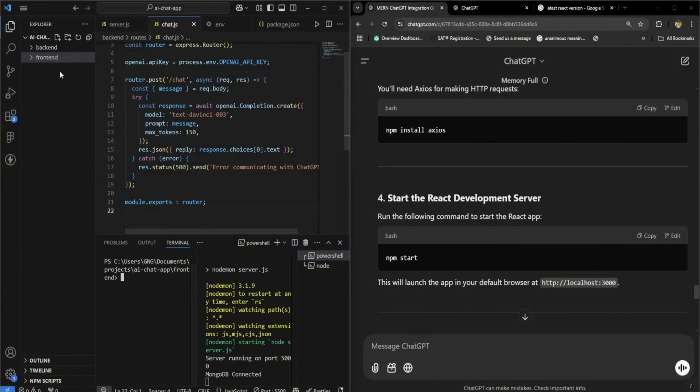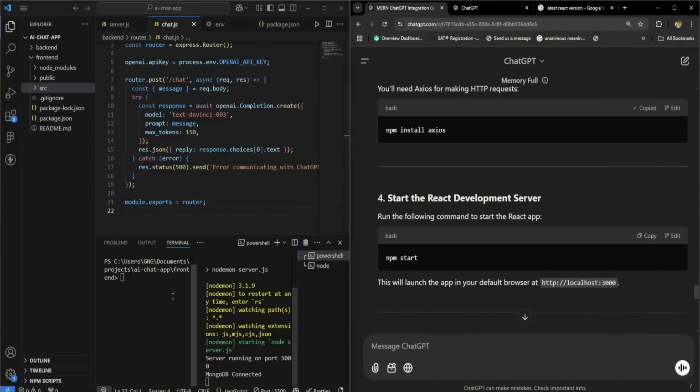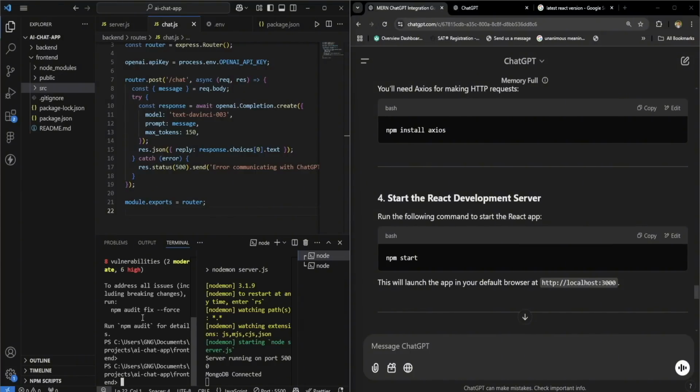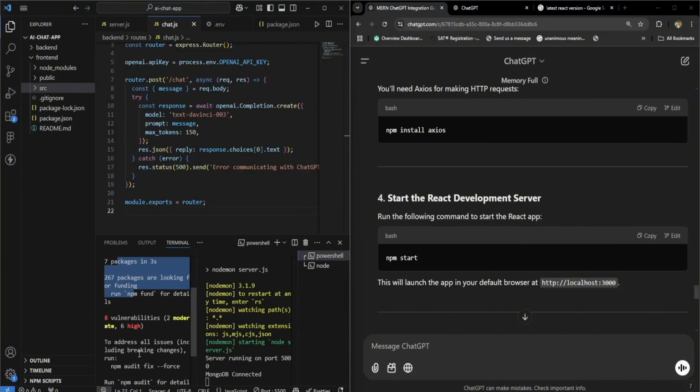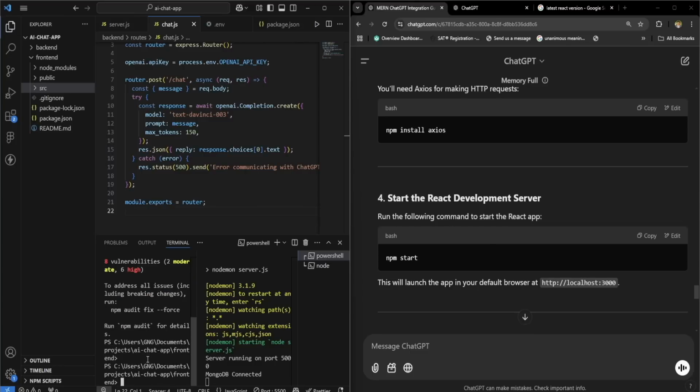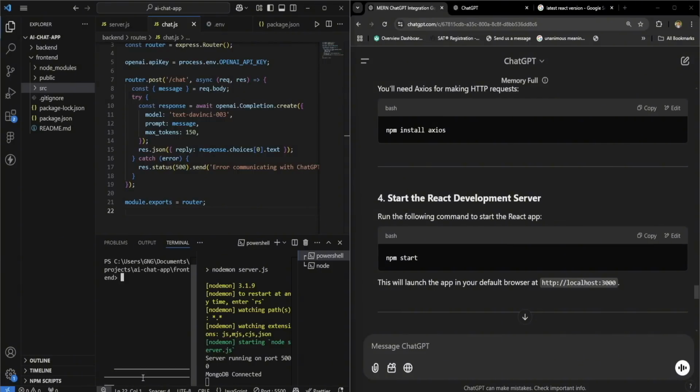You could see over here we have node modules, public, and we have all of that. In this source folder, we have all of this. We have a package.json. So what I'm going to do is install Axios. I'm just going to copy that and say that. Okay, now we have this package. So we have the Axios library.